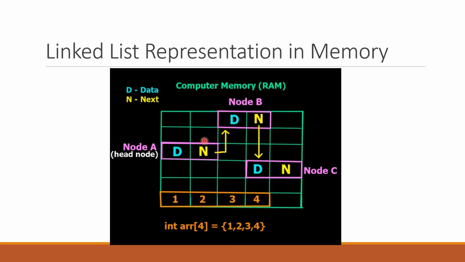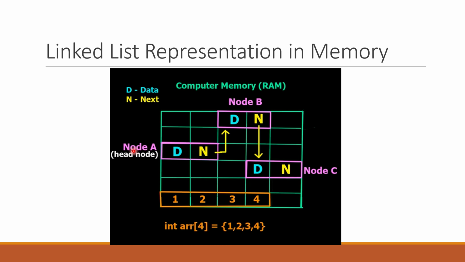Here is a representation of a linked list in memory. First of all, here we have created a representation of an array. As we create an array, it reserves continuous or contiguous memory locations in memory. But for a linked list, we create nodes dynamically as per our requirement. We can easily add or remove nodes. When we create a node, nodes are created on any available memory space.